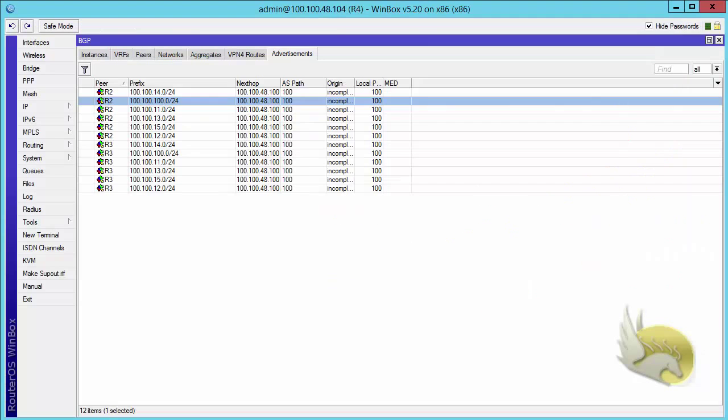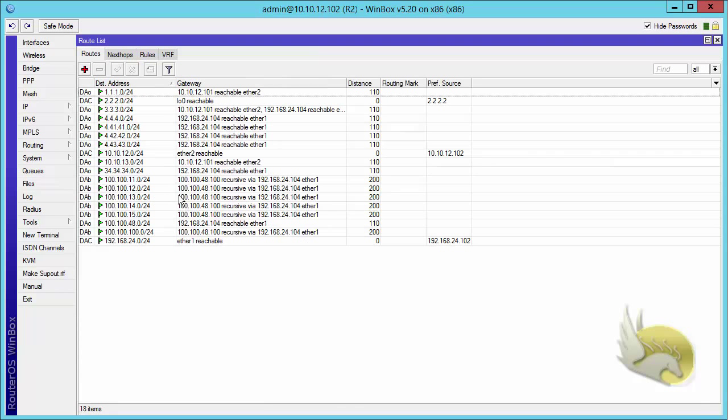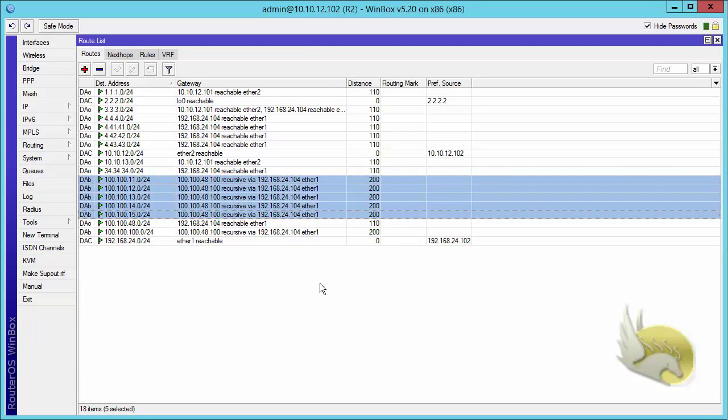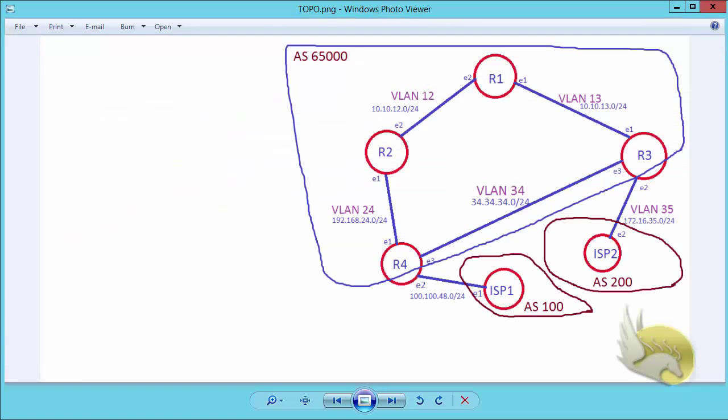But if I go to router 2 and check these, I can see that router 2 has received these routes, they are installed in its BGP routing table, and they are marked as internal BGP. And here the problem arises. When we have internal BGP routes, the rule says that we do not advertise internal BGP routes to other internal BGP neighbors. So we do not expect router 1 to receive these routes.